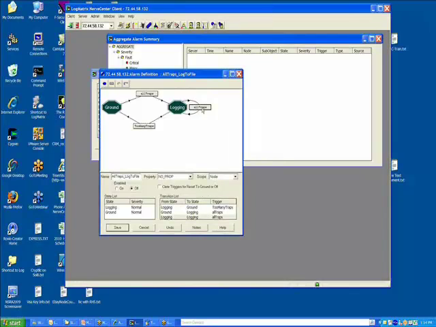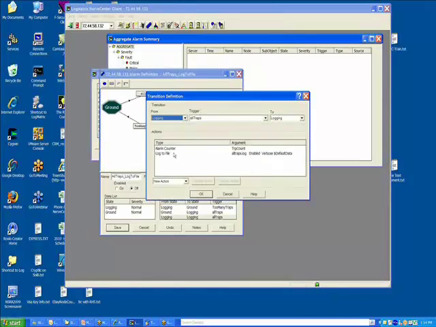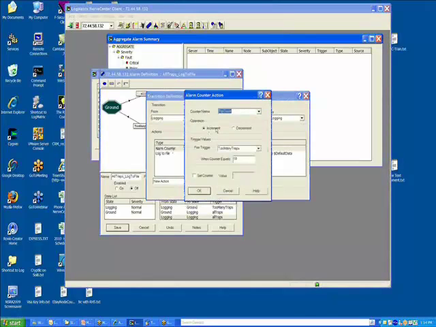On the looping transition, in this case a simple looping transition, there could be logic that takes us down to a couple of states and comes back in, but on that return into it, we would set the counter so that if we made it through that loop too many times, the counter would work. On that transition, we have the alarm counter action, where we have selected the counter name. We've decided to increment this counter. We give it a trigger name called too many traps, and it's going to fire when that count equals 10.